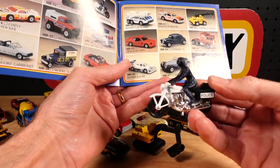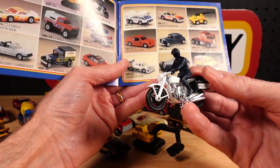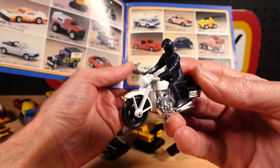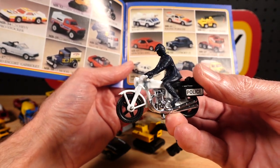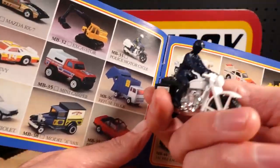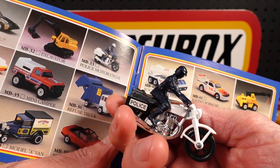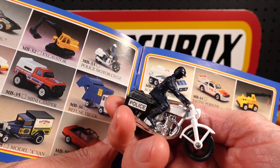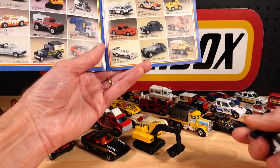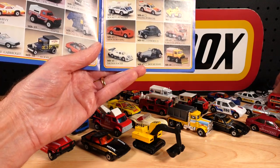Police bike. Now, you'll see that Mr. Plod is not hanging on to the handlebars. He's doing what every teenage kid does on their new mountain bike. I don't want to put those very delicate looking hands on these metal bars, because sooner or later his fingers will fall off. Not on my watch. And we have a variant. The plastic man has stripes and a white helmet. And actually, yeah, there's plenty going on that is different. But we'll forgive ourselves. And he stands up, but we'll get him out of the way because he's just going to fall down.